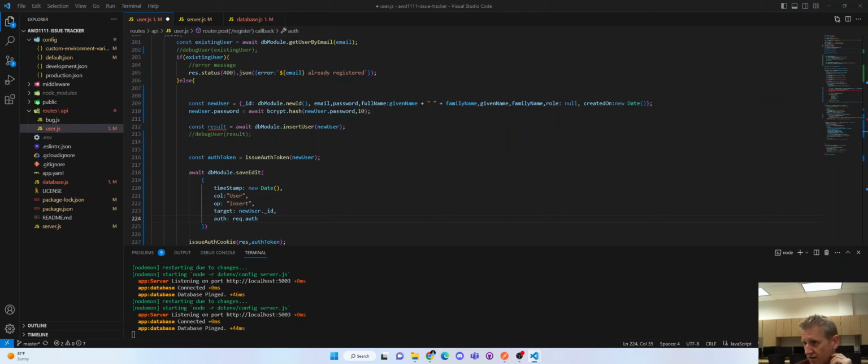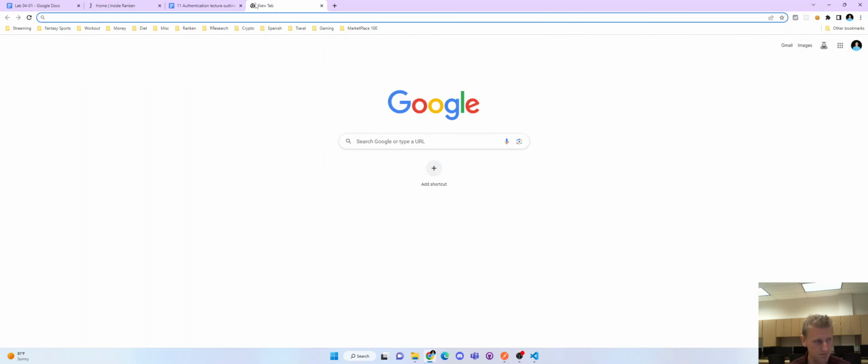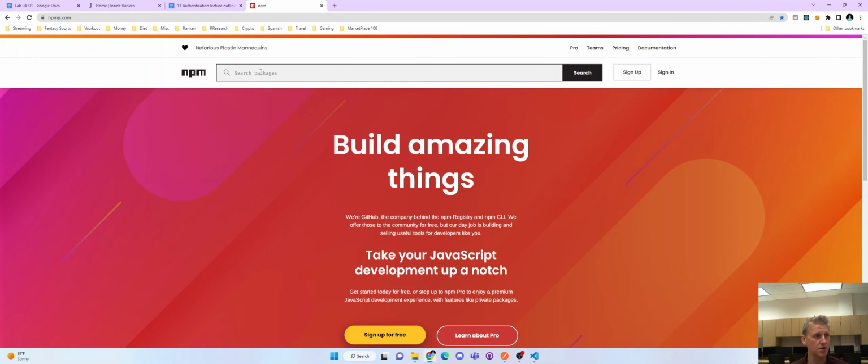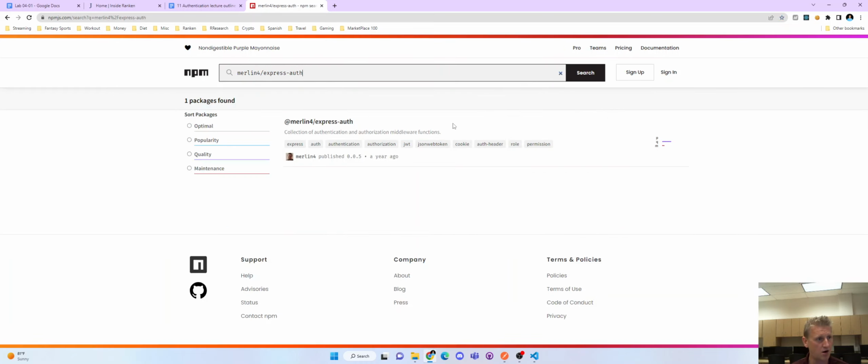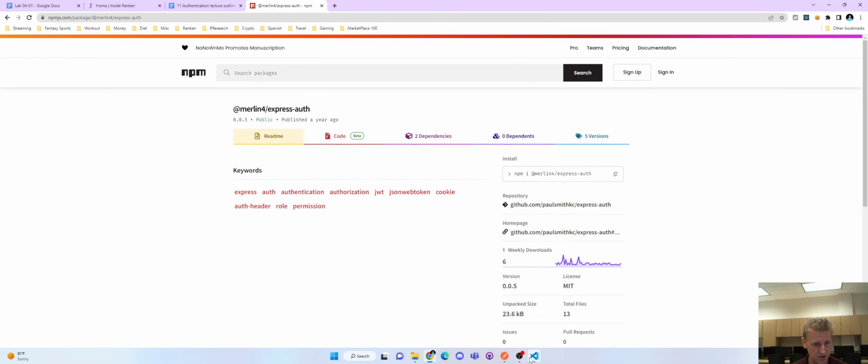Let's find that on npmjs.org. We're going to search for Merlin 4 Express Auth. We're going to install this package.